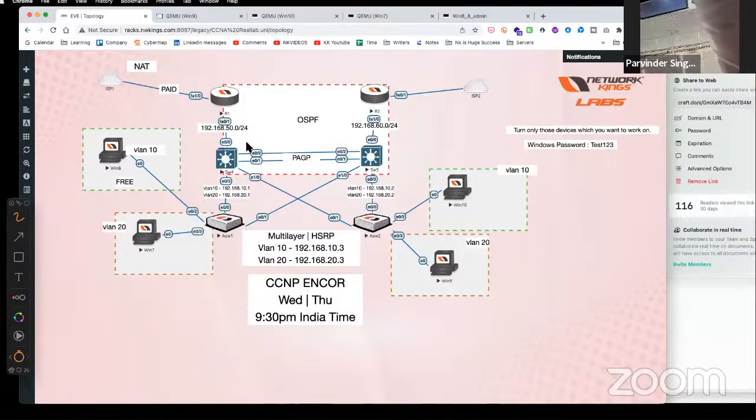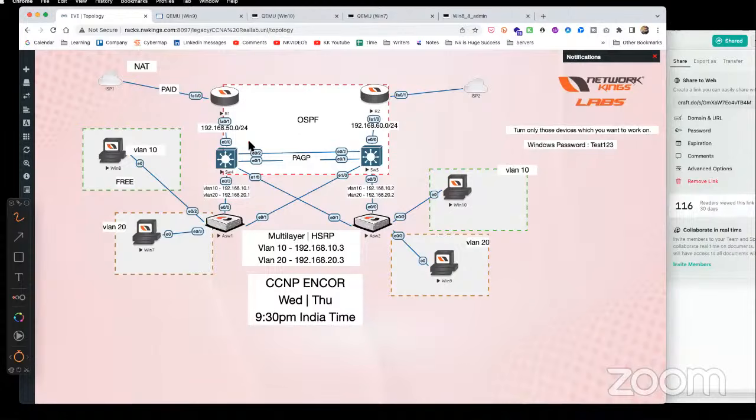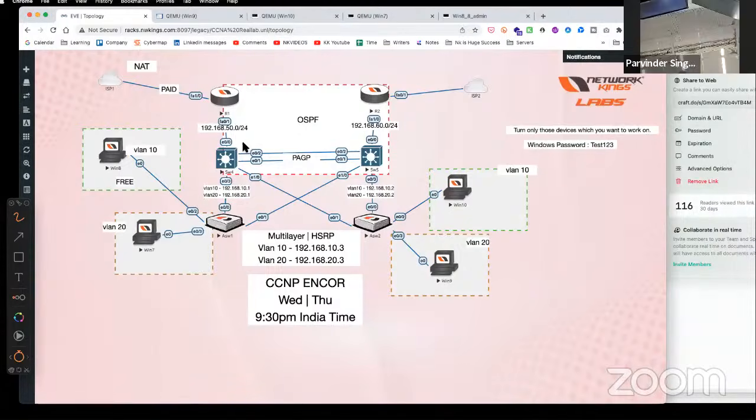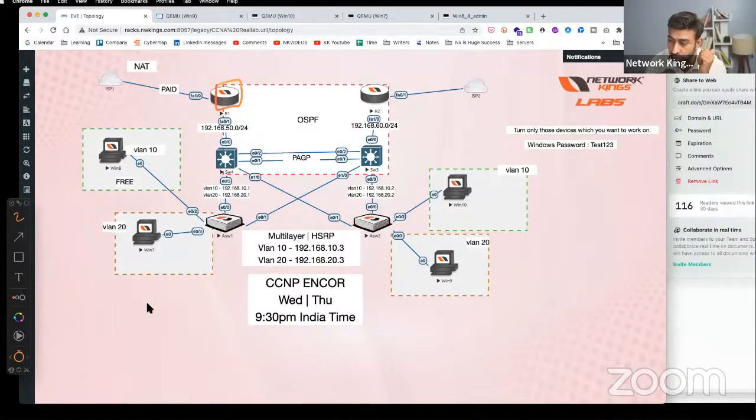Yes, sir. I'm working in Seagate. I have the same topology. Yes, great. Don't tell the names. Do we need two firewalls, sir, also? Yeah, firewalls need two firewalls for HA. When you learn Palo Alto, or any firewall, maybe if you join our network engineers batch where we teach firewall, in Palo Alto we teach HA. If one Palo Alto firewall goes down, automatically your traffic will move to another firewall.